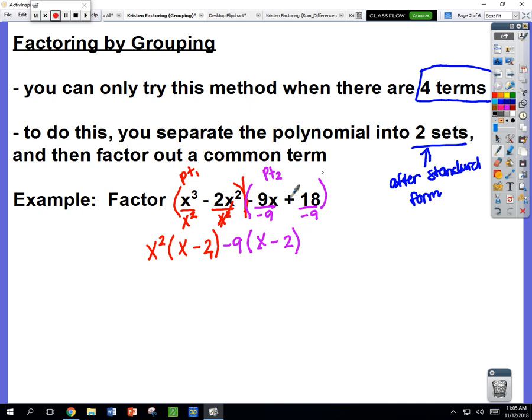So from here, what you're going to do is you're going to take this term, and that's one of your factored answers, and then you're going to bring these 2 down to make your other factor, x squared minus 9. Now what you have to check at this point is to see, can you factor that further? So I can't factor this because it doesn't have an exponent on it. So my final answer is going to end up with an x minus 2 in it. And if I can, I'm going to factor the other one further.